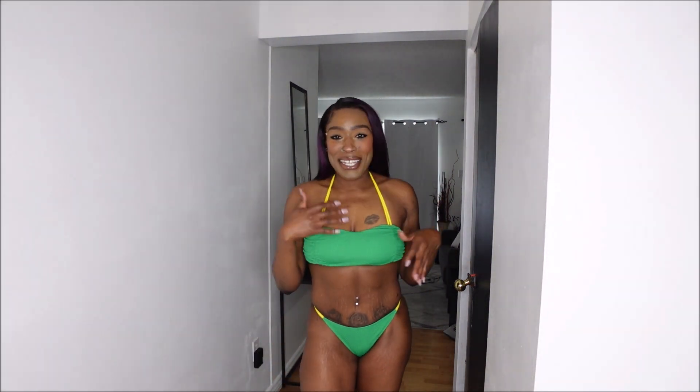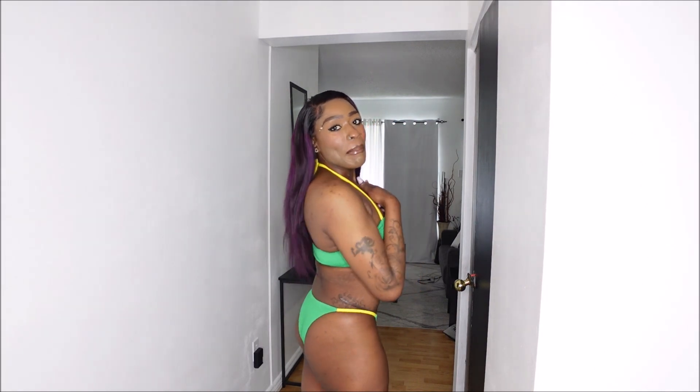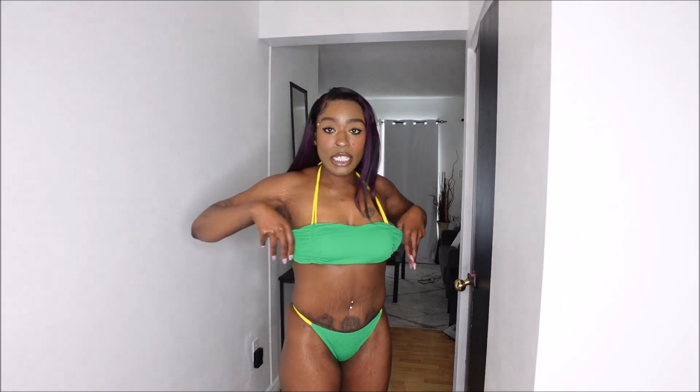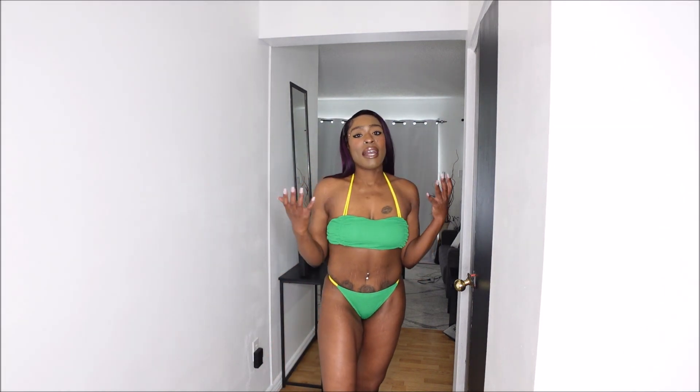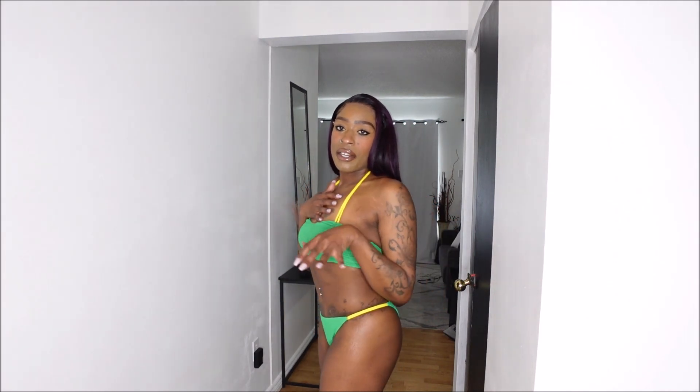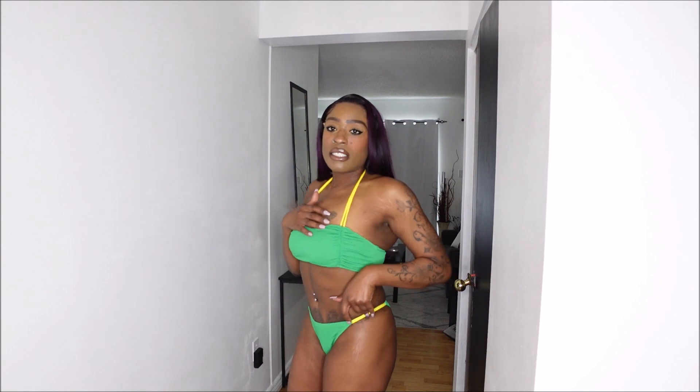I really like those little straps, they're so cute. When you turn around it's very skimpy in the back, so if you're a person that doesn't like your butt to be out, this is probably not the one for you. It does leave a lot out, but I like it — if you're gonna show it, you better show it all. I don't think it's showing too much in the front, which is cute. The top is a tube top at the back and is very stretchy — I could have even gotten an extra small in the top.